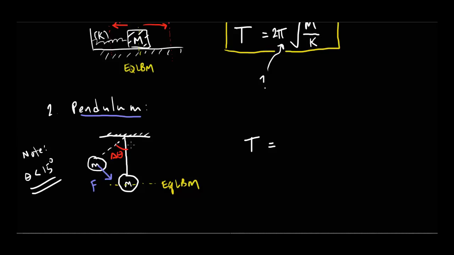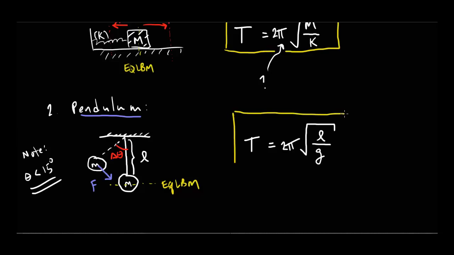Provided we're on Earth, which I think we can safely assume we are, the only thing that matters is the length L, the length of this pendulum arm. That turns out to be the only thing that matters. And so we end up with a relationship that looks like this. Square root again. L, the length of the pendulum, divided by g, the acceleration due to gravity. Remember, assuming we're on Earth, that's 9.8. And we do, again, have a 2 pi. We'll talk about why the 2 pi is there. But this is the length of the pendulum, L, divided by the acceleration due to gravity, g. And that is the period for a pendulum.